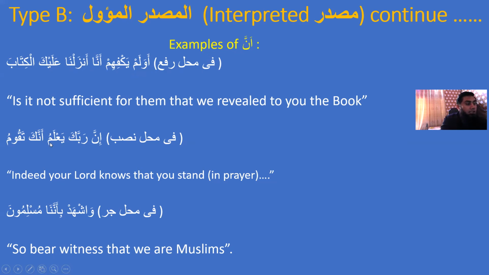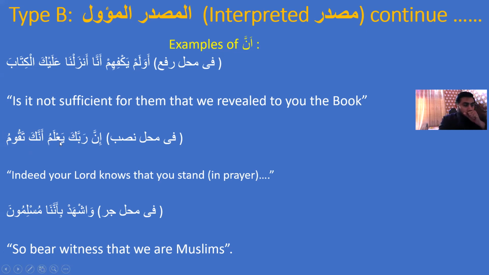Now look at the next one. Inna rabbaka ya'lamu annaka taqumu, and you know the ayah in Surah Al-Muzammil, annaka taqumu adna. I just put the relevant part here. So inna, obviously inna is not harf masdar. So inna simply will be called harf nasab and harf tawkid. Now after inna, rabbaka is the ism of inna, and ya'lamu annaka taqumu adna is the khabar of inna. Now please look at this one. Inside the khabar of inna, let's analyze the whole thing.